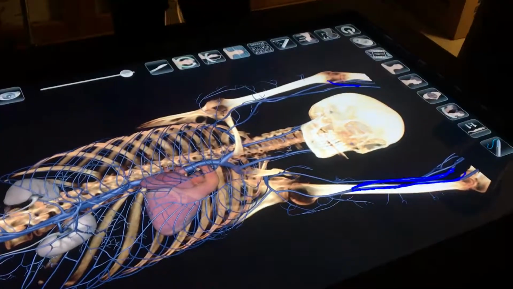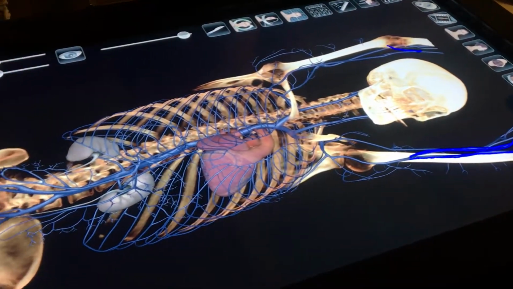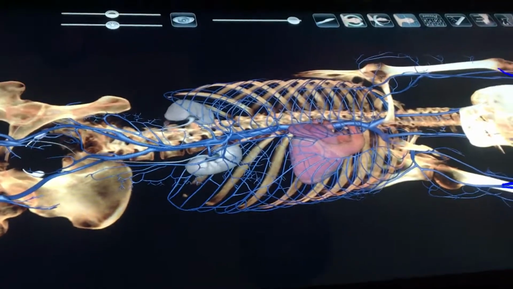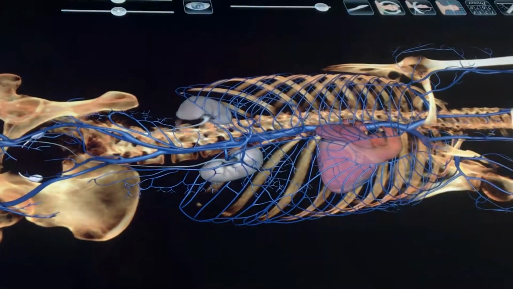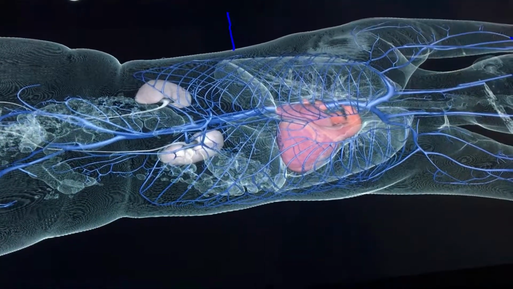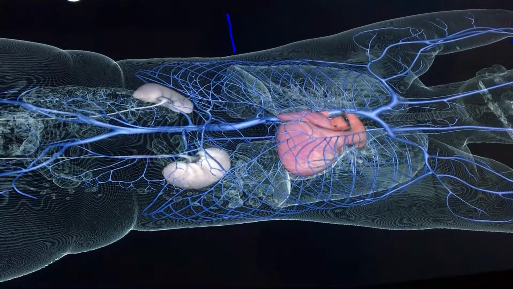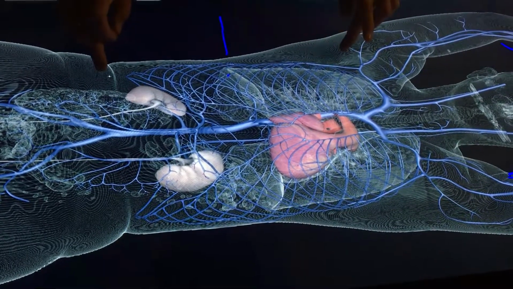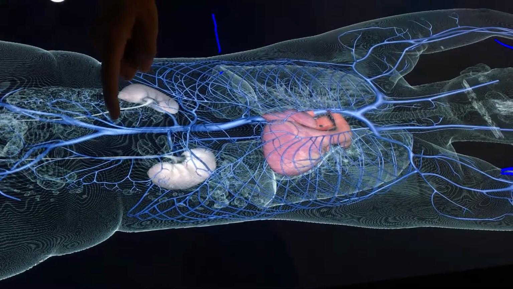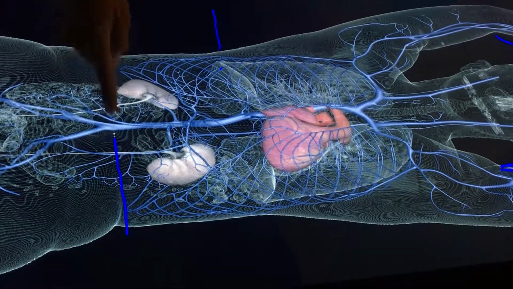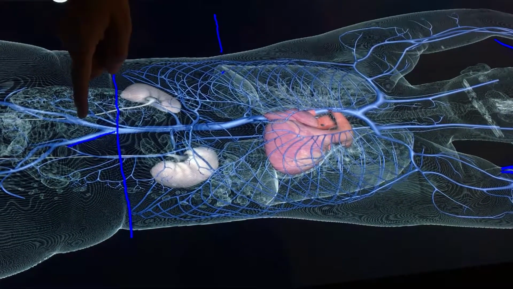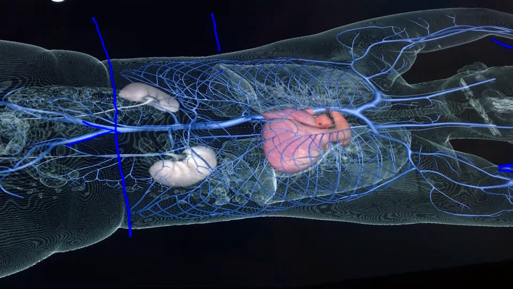Excellent. Okay, so that's up in the head, neck, and shoulders. Let's move on, and I want to go back to transparent soft tissue, and let's put her back in position. Can I do that? No, I've got the pen on. And we've got the inferior vena cava. Again, at the iliac crest, we've got common iliac crest, right and left.